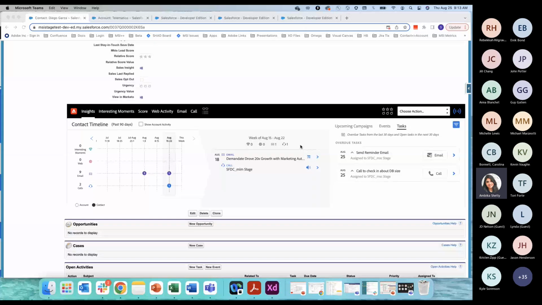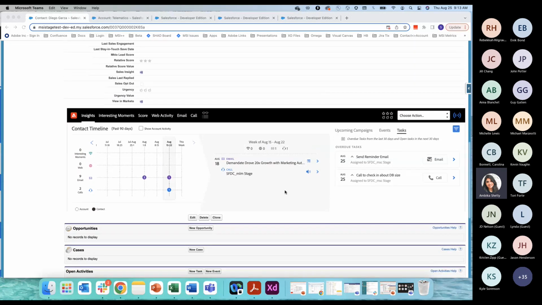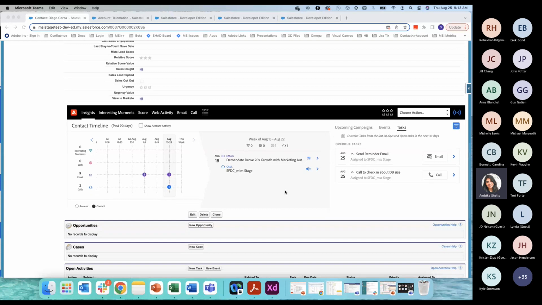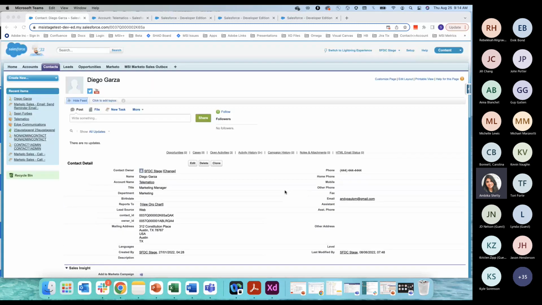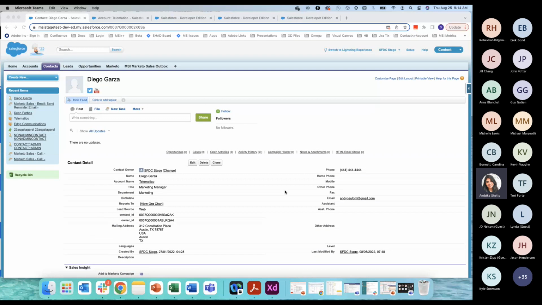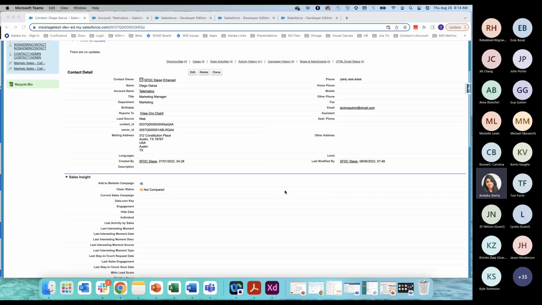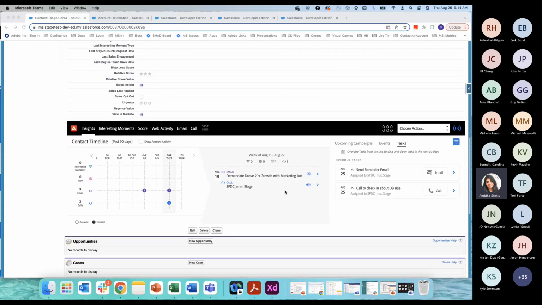Right. And just a quick note as I'm going through the demo, even though I'm demoing this in Salesforce Classic, every single one of these features is available in Classic as well as Lightning. It's just that I've been used to using Classic for a while now. So let's say I am a sales rep who's very comfortable using MSI, and I'm handed over a list of contacts. As I start going through each one of these contacts, I look into my MSI panel to check if there's any sort of engagement based on which I can start reaching out to them.